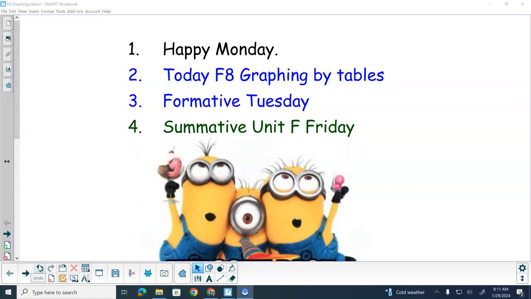And then Friday, I almost said Thursday. Friday is going to be your unit task, which is going to be plotting points, plotting some data, interpreting some data, graphing lines, changing around, shifting points to wherever they need to go, all that fun stuff. Okay? So that's this week in pre-algebra. All right. So let's dive right into it.